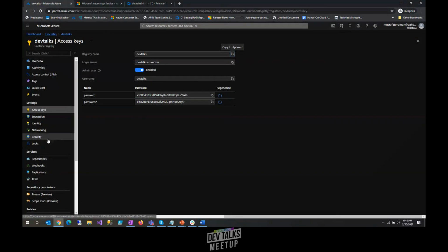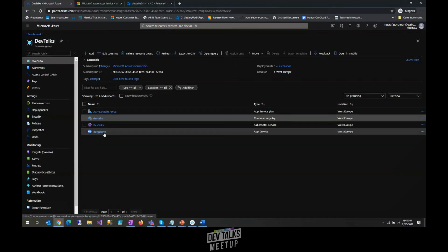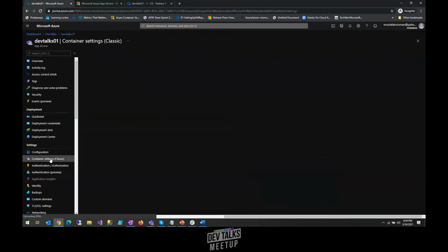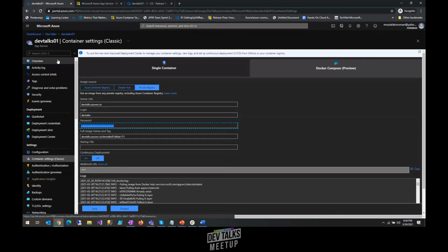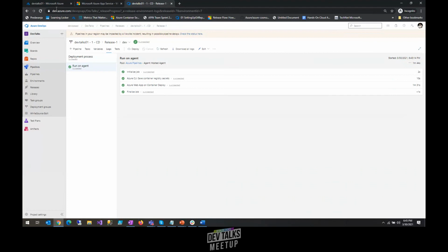Okay, while this is running, what I wanted to show you, back in the resource group, in this one. If I go to the container settings, here is the information required for my container to collect information for the container registry. So basically, it can pull the image from there and use it during run. I needed to enable this admin user so this information could be passed to Azure Web App and it can pull the secret out of it. Okay, so this one was done.